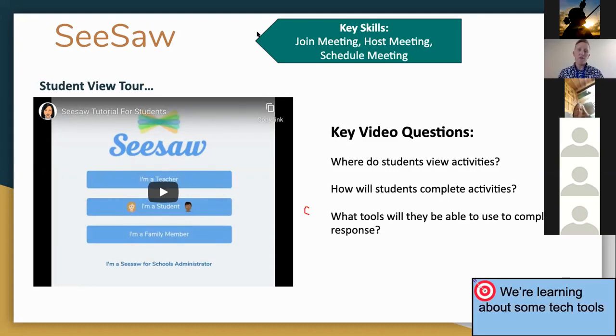One fundamental difference between Seesaw and Classroom is that oftentimes in Classroom, students will be directed to an outside link to a document or an outside website. In Seesaw, in order to make that a more closed environment, when students do an activity, they use on-screen elements to complete it. So it doesn't pull them out to a different website. Students are actually using on-screen pens, text boxes, and things like that in order to complete the activity.